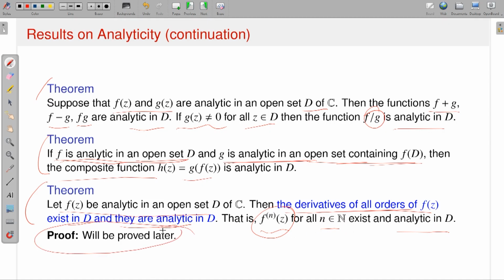There are many ways you can prove it, but when I talk about power series or Cauchy's integral formula, I will show you, because once I talk about Cauchy's integral formula, it will automatically follow that if I have analytic functions, then all nth order derivatives exist and they are also analytic. For the time being, you just read the statement and see how powerful this theorem is. The proof I will give using Cauchy's integral formula, and later, when I talk about power series expansion, you will also be able to prove this theorem.